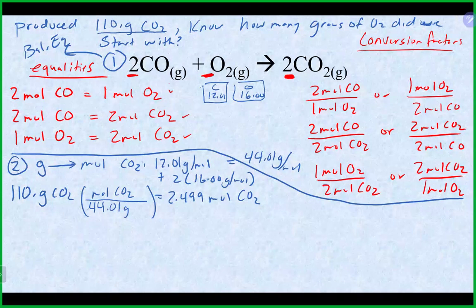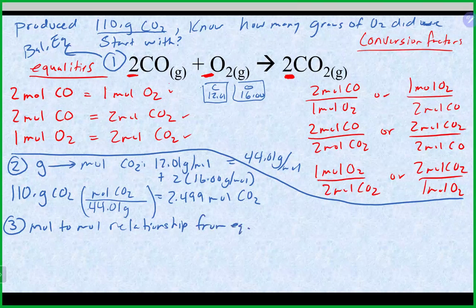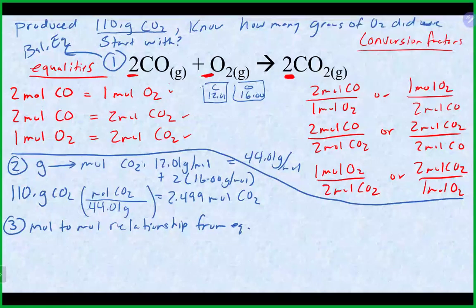The reason we need to do that is if we take a look at the next step, which is the actual stoichiometry step. This is the mole to mole relationship from the equation. Now, the reason we have to do that is if we take a look at what we got going on in this problem, we're given information about CO2, but we're really not interested in CO2, right? We want to get over to O2, right? So that is where we want to end up. And we need a conversion factor to allow us to do that.